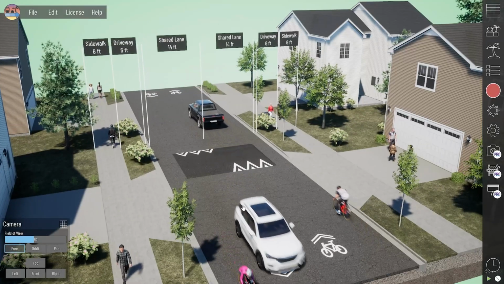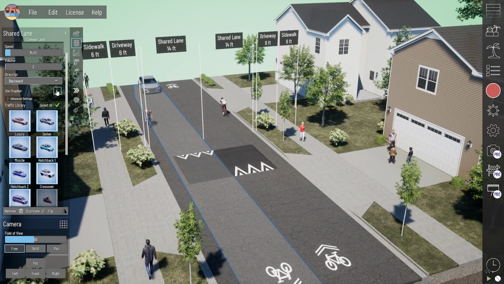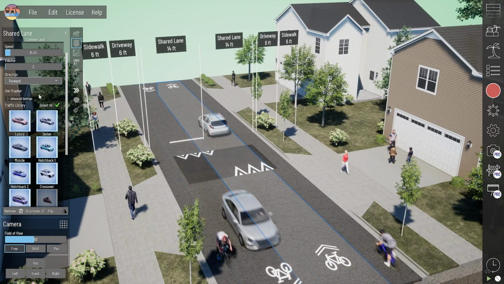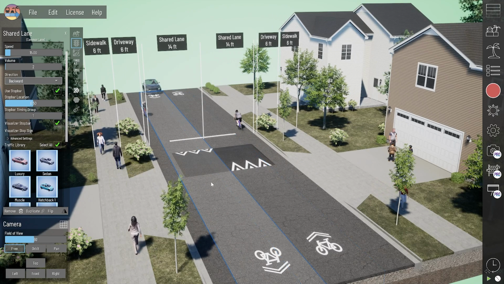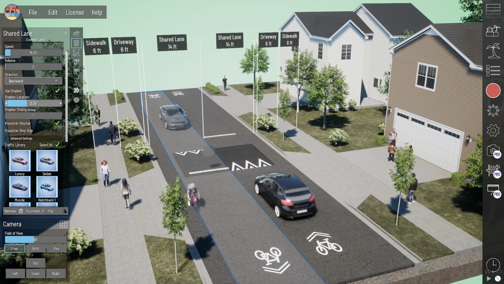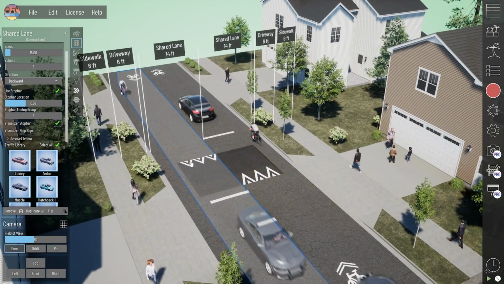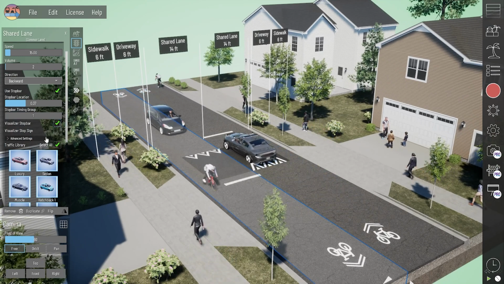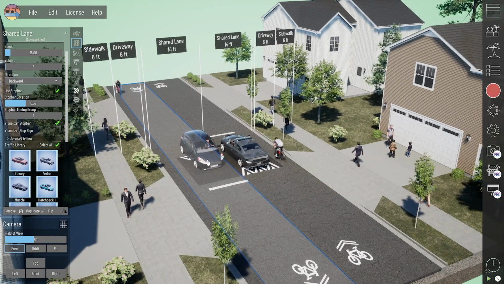One thing I thought of as I was trying to button this up was using our new traffic features to place a stop bar that might slow down these cars as they approach the speed hump. This could be a bit tricky, but I think we have the power to do that. So you'll see we've got our stop bar, with the visualizer right now on, so we can see where that stop bar is. When we cut the video, we can look at turning that off before we cut the video.